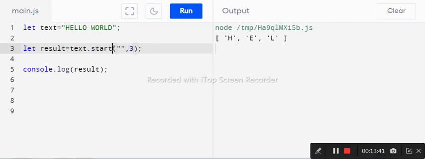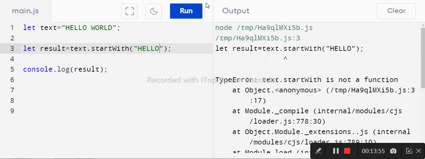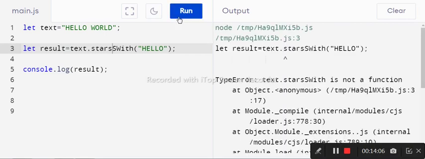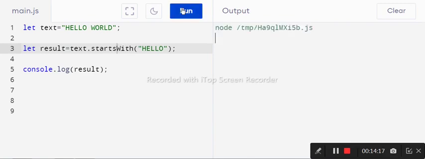Here I am passing startsWith, and here I am passing hello. Starts with, it's true. The string starts with hello.